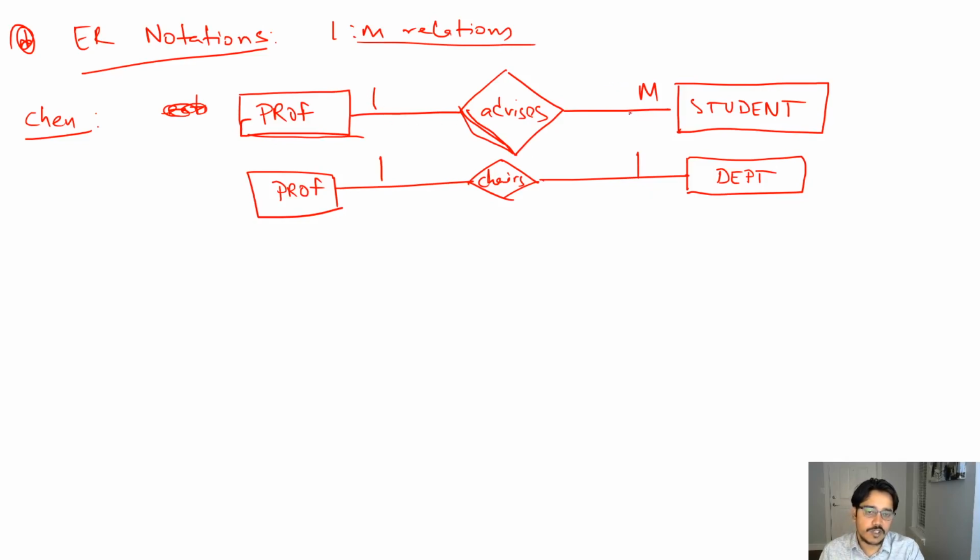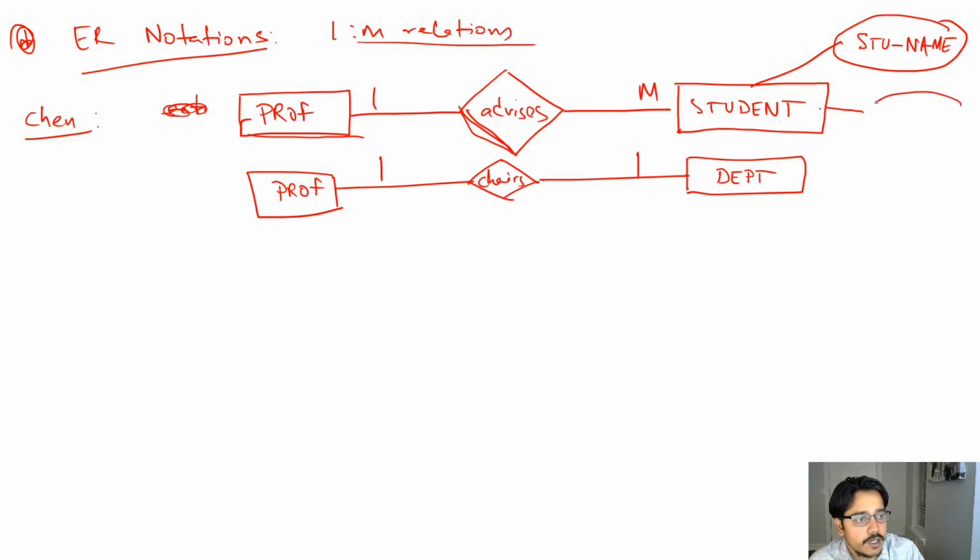Now a quick note here is that if you want to specify an attribute, then you will simply do it by pulling an arrow from here and then having an oval shape and then writing student name. Similarly, if you have more than one attribute, you will have another arrow from here, another oval, and then student ID, and so on and so forth. And you can continue it on both sides of your entity. And the same goes for m is to n as well. So I'm not going to delve into m is to n again.